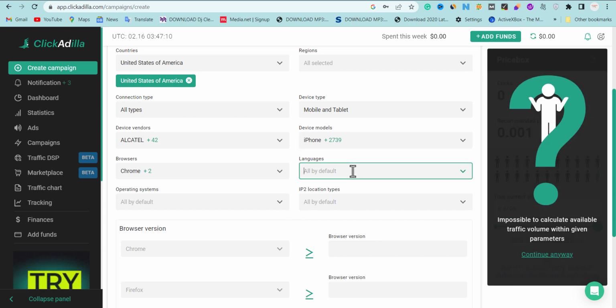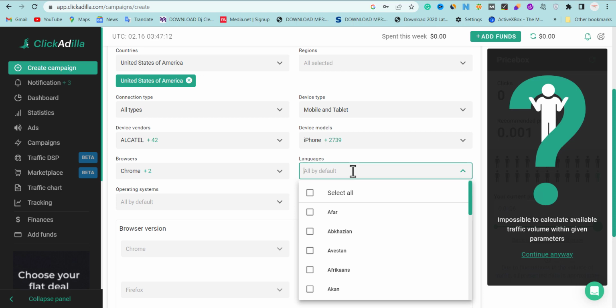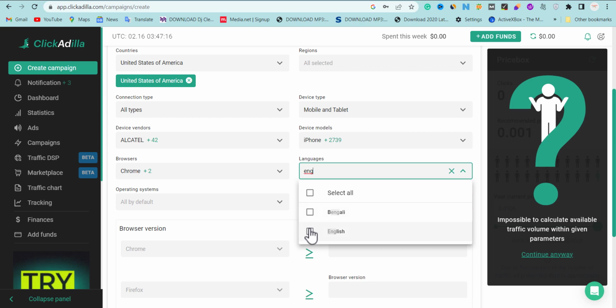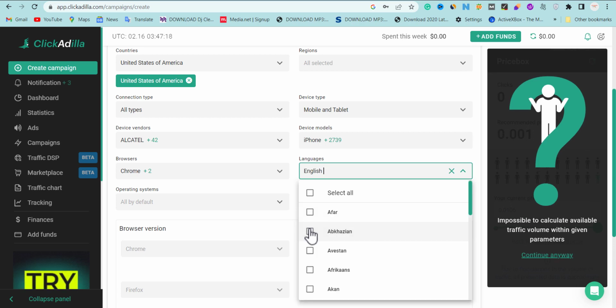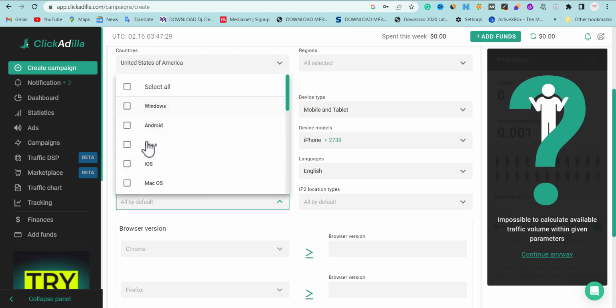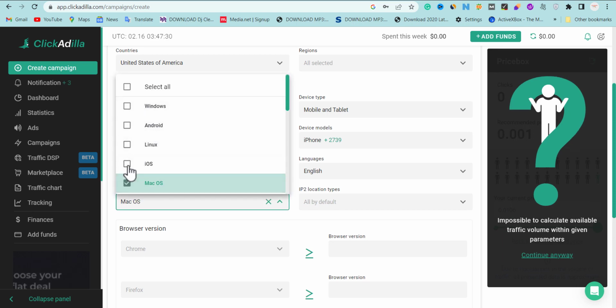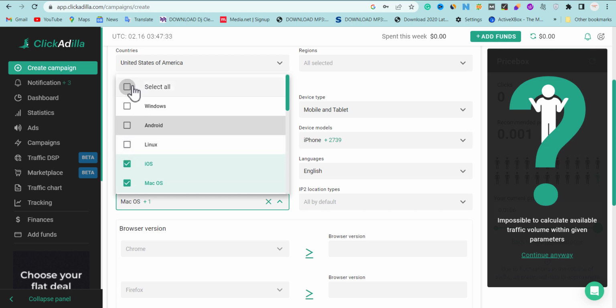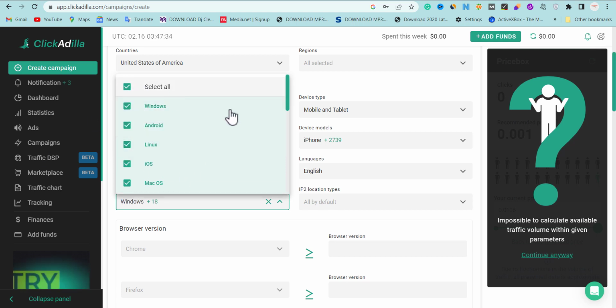Now the language. Since the content we are targeting is English, choose only English-speaking countries, because USA is speaking English and the content you are serving them is in English. The next one is operating system. You can choose Mac or whatever, I can leave this one, or you can also select all.